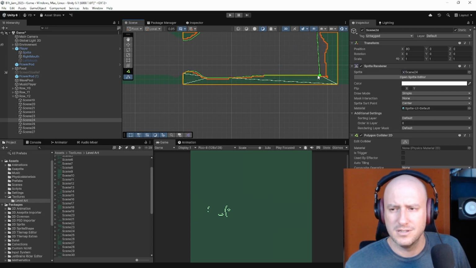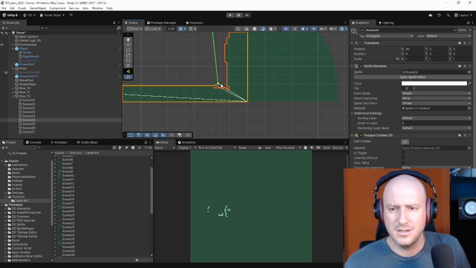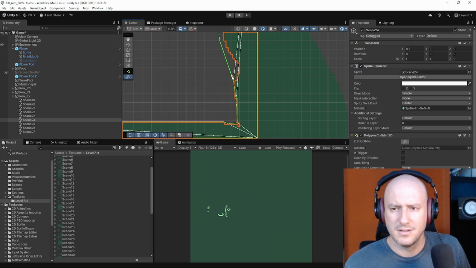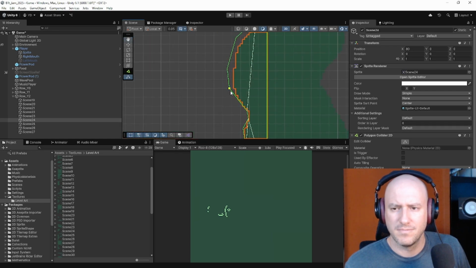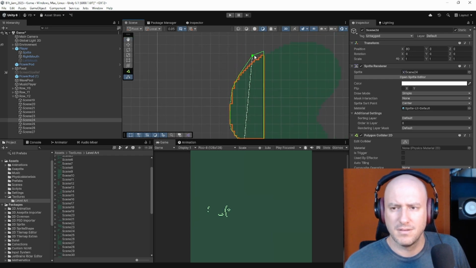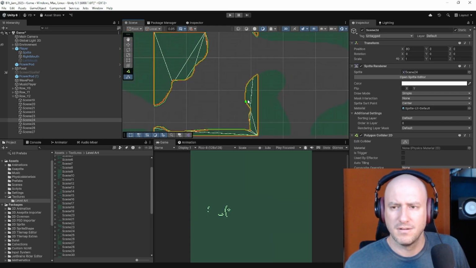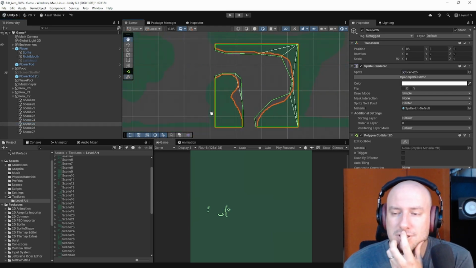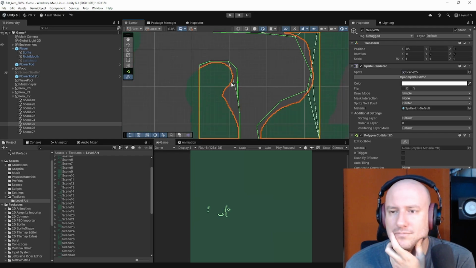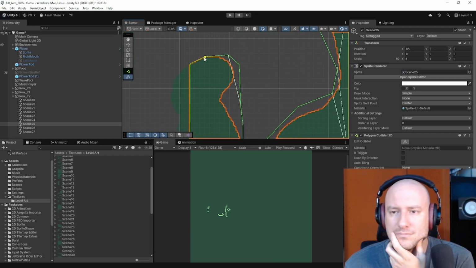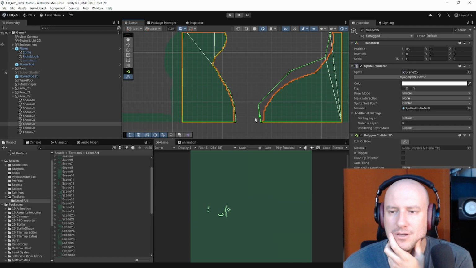I guess because they're enclosed, it's not gonna treat them as a concave collider. So close. Okay.